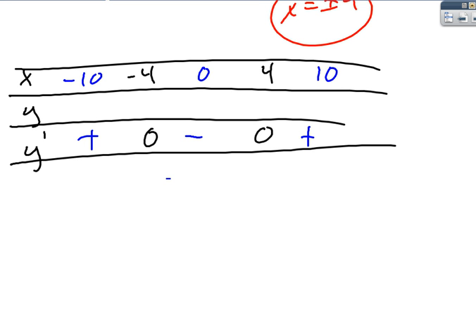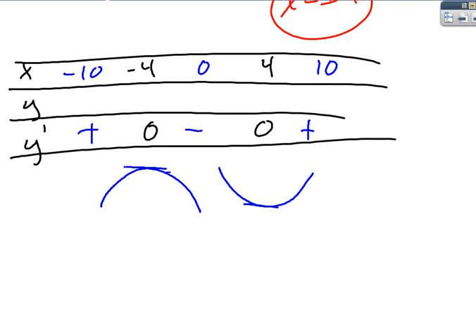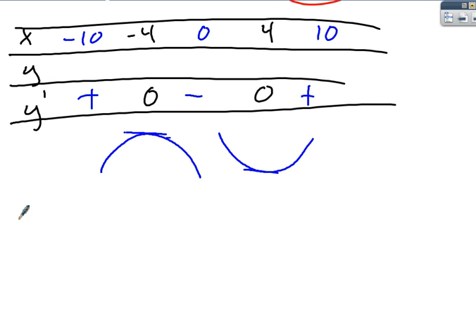And then if I want to know the intervals where the function is increasing, f of x is increasing on when? How would I say that? Okay, so on that interval, good. Did you need the bracket? How are you supposed to put that? I don't know. Can we submit this one? Okay, we'll put this one in. So it's going to be that way, and then we're going to have 4 to infinity. And then it's decreasing just between the two, right? Between negative 4 and 4. Okay, so let's go put this in and see what it looks like.